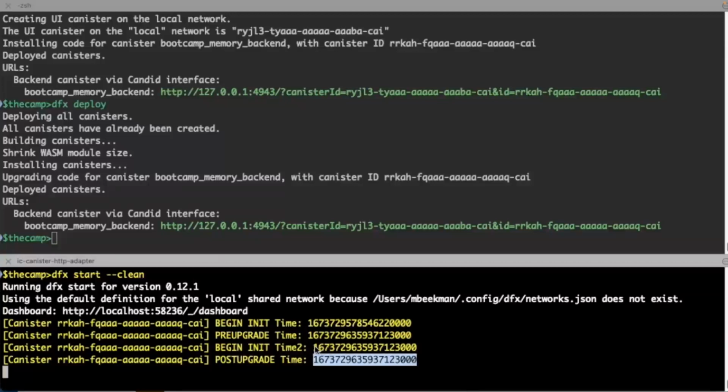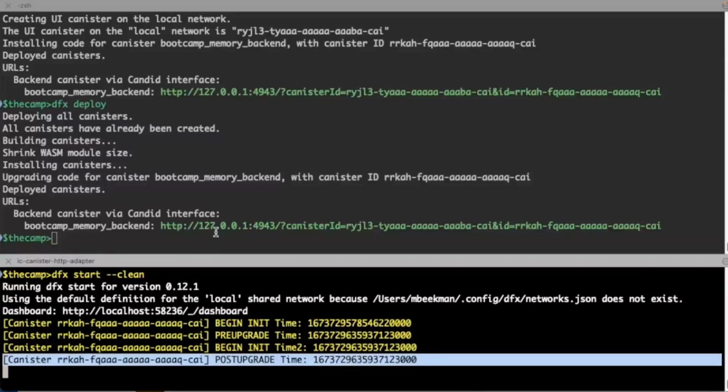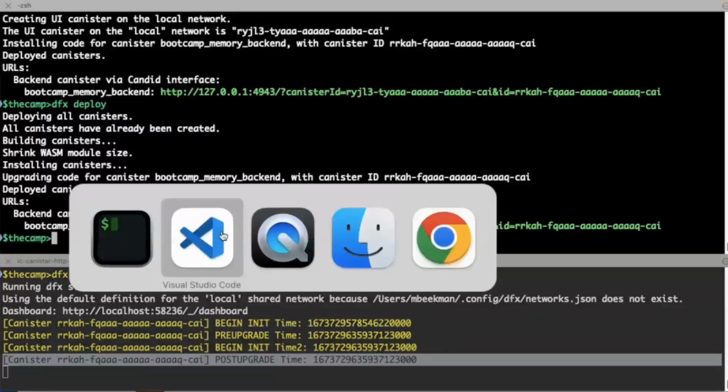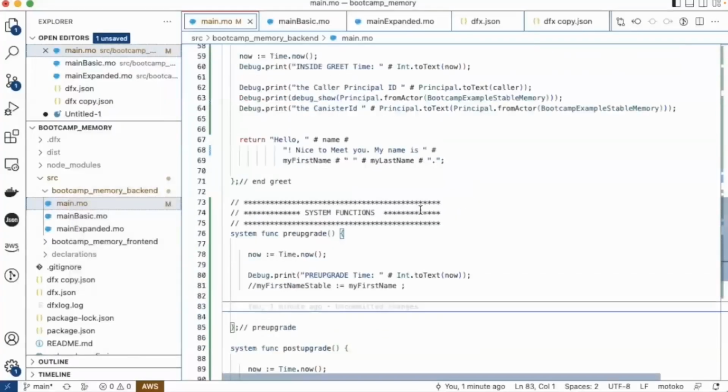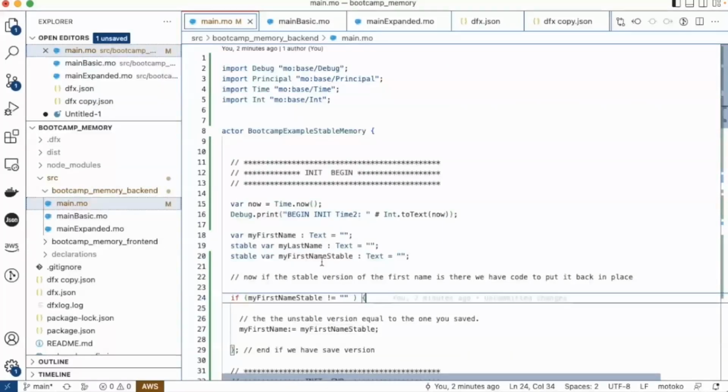So now I've got a good sense of what order things are being executed in, and I've got my new program. But what I wanted to point out is I've created a new variable that is a stable variable. Again, just a very simple text to keep this conversation light.